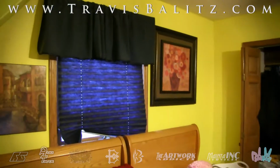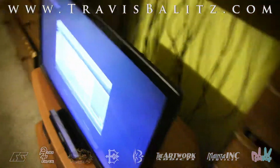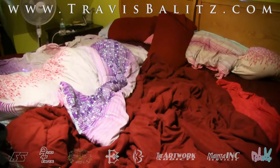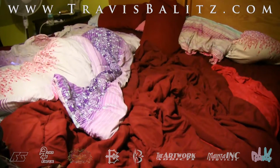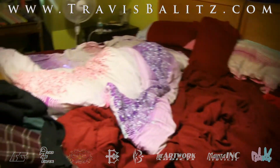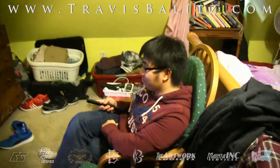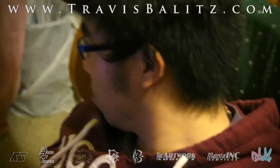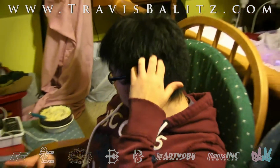The decorations in here were done by my ex-fiance. Something that my brother did not like. Just want you to kick me out of this room. I have a lot of memories here. Memories of, well, you know, it's a bedroom. Can you tell the crowd what kind of memories you have in here? Just where we grew up. It's all my stuff in here.